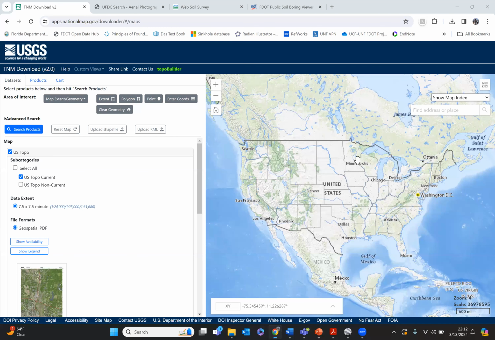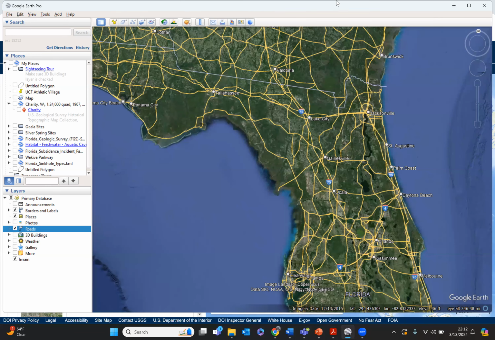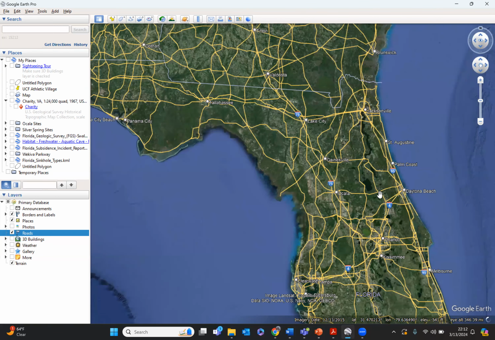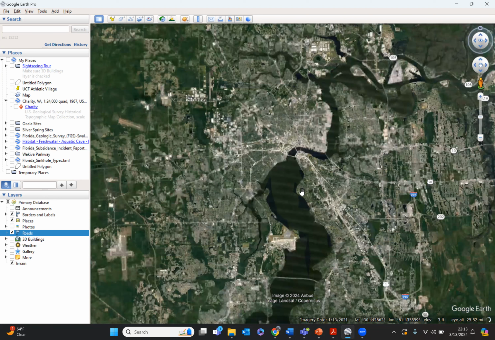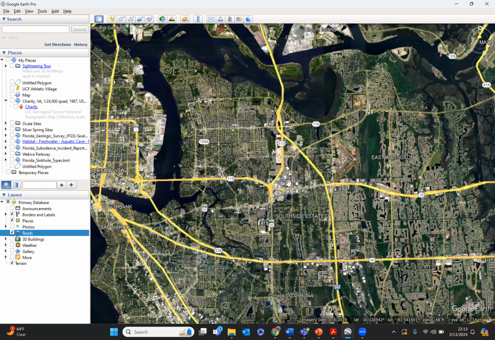So let's look at an actual example of this. First, let's do a Jacksonville one. So for Google Earth, everyone is allowed to have Google Earth for free, so I highly recommend downloading it. All this stuff on the left-hand side, don't worry about all that. This is just my own stuff that I have for research and everything. But if you open Google Earth, just like Google Maps, you'd be able to scroll around.